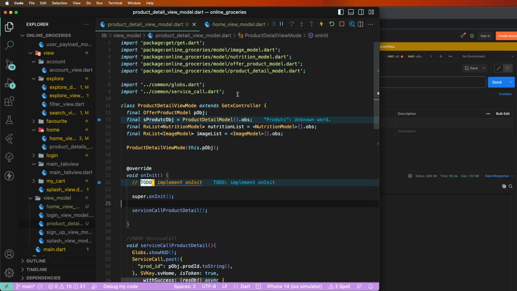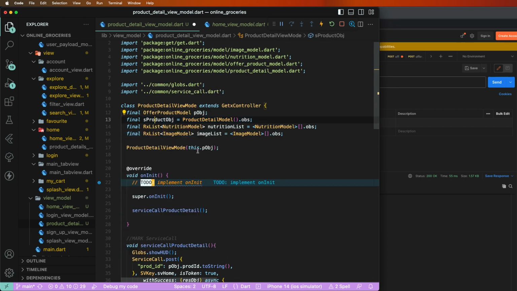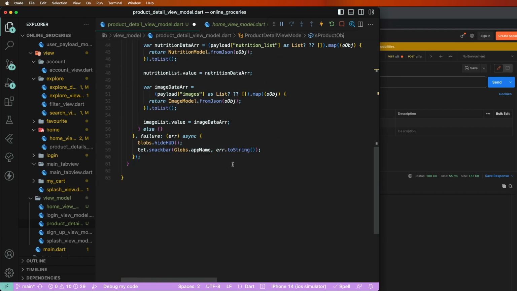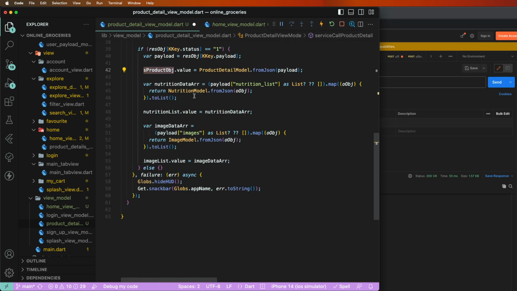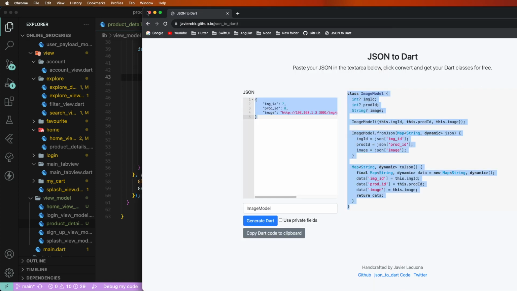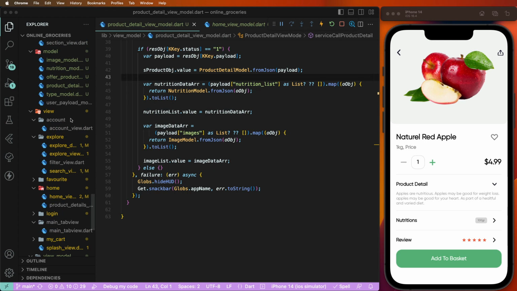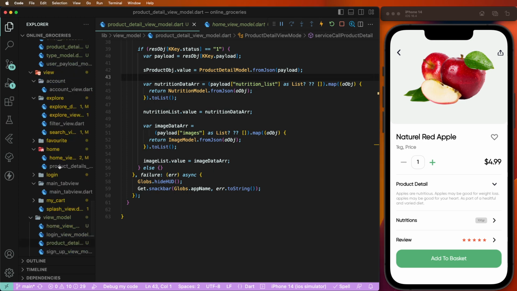Now these models are ready, and this issue typo here. First of all, we need to go inside, close this. So now first of all, we need to go inside our view, product details.